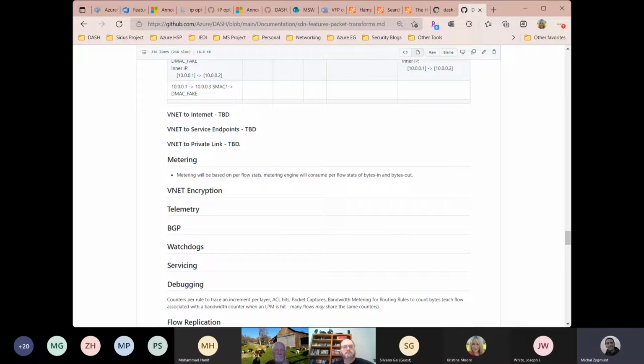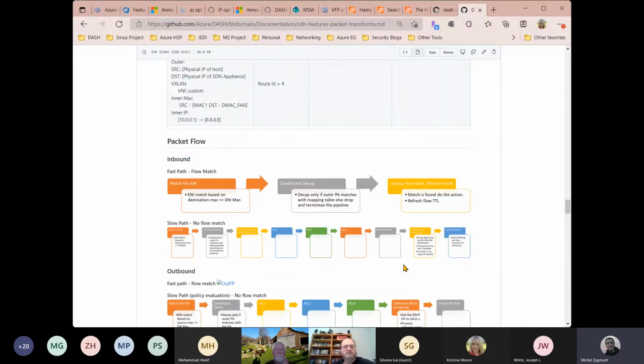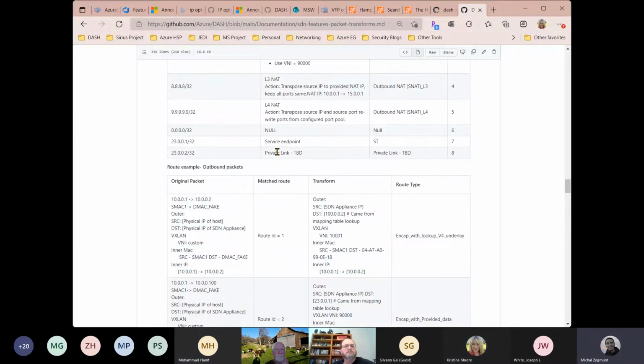However, there is a subset of scenarios, like for example private link, which is TBD as a kind of next step, where some of the IPs inside the VNet address space can be marked by the customer. This is like a private link IP, with a slightly different transposition, right? This is still TBD, but it's a slightly different transposition. In this case, you should also be able to assign the counter on the specific mapping. So if the counter is on the mapping, this will take precedence. If there is no counter on the mapping, or there's number 0 there, then the routing should take precedence, right?